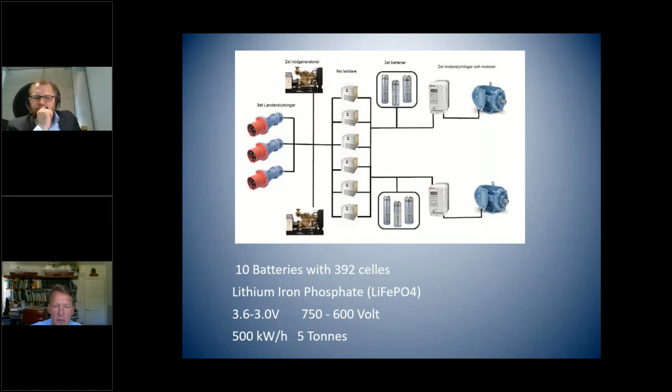And then we have frequency converters and 2 electric motors with direct connection to the propeller shaft. So no gearboxes there and no losses. And then if there is some failure somewhere, we have 2 small diesel generators on board just to be sure that we can bring her, or when we are transporting the vessel to a shipyard far away, or any other situation that is maybe needed, or if it's heavy ice and the batteries are not strong enough.